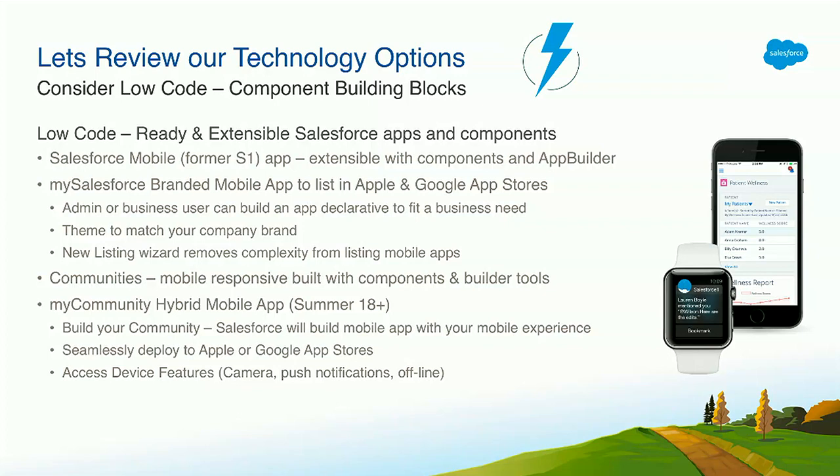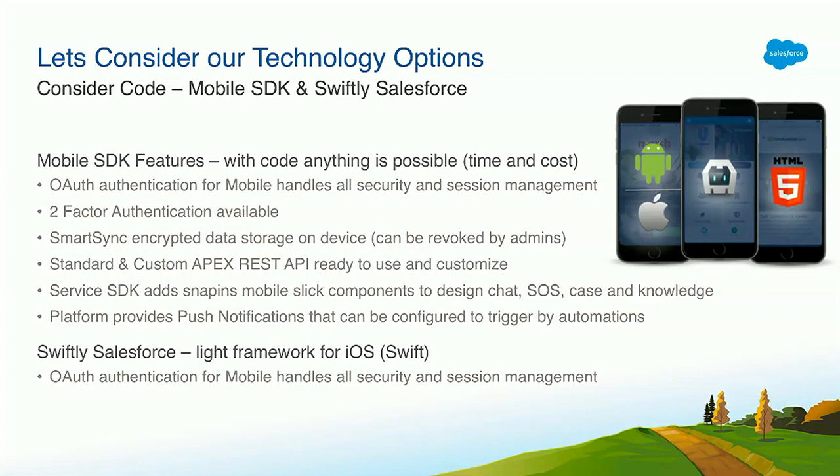And also, if you use communities, now with the Summer '18 feature you can wrap your community in a mobile app as a hybrid component and actually deploy it to the App Store. And finally, the code option, which is Mobile SDK. And Mobile SDK provides a lot of different features out of the box, right?